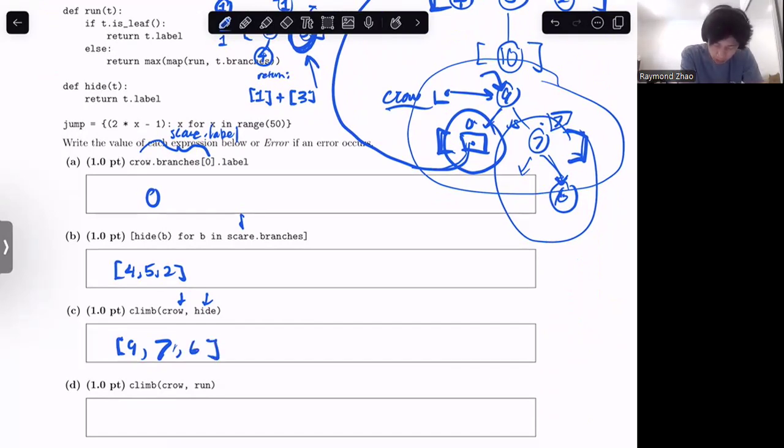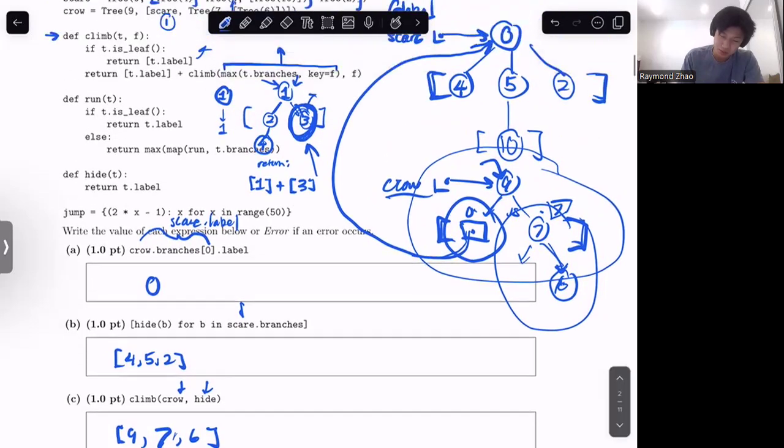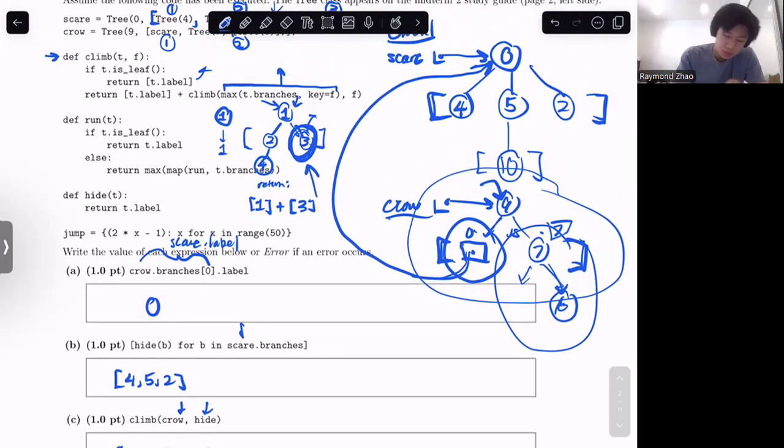Okay. I will now do the same thing with climb, but my max function is different. So before, along every fork, the path that I'm choosing is going to be the one that has a larger label. Now the key we're going to apply is run. What does run do? So same approach here.